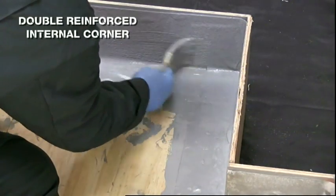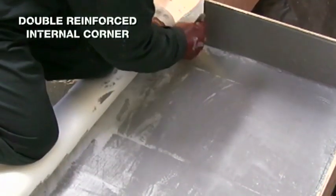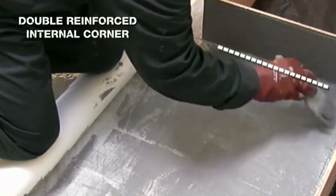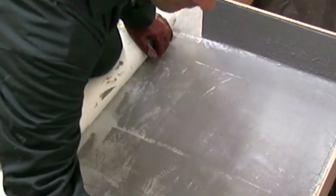Apply a second coat of liquid. When proceeding with the field area, run the 1 meter wide fabric along the edge of the deck at the upstand, lapping onto the detail fabric.